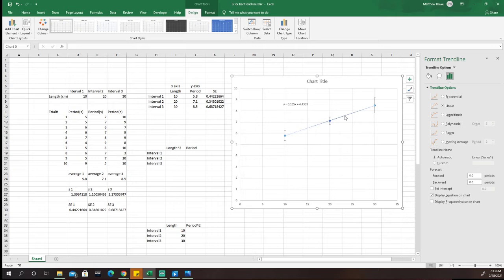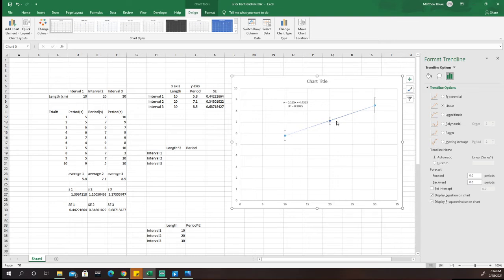Let's click on the trend line, and make sure this option window pops back up. Down at the very bottom, we can see display R squared value on the chart. We're going to click that. And right underneath the equation is the R squared value. You can see it is very close to 1. In fact, it's 0.9995. So that means almost all of the data points are exactly on that line.